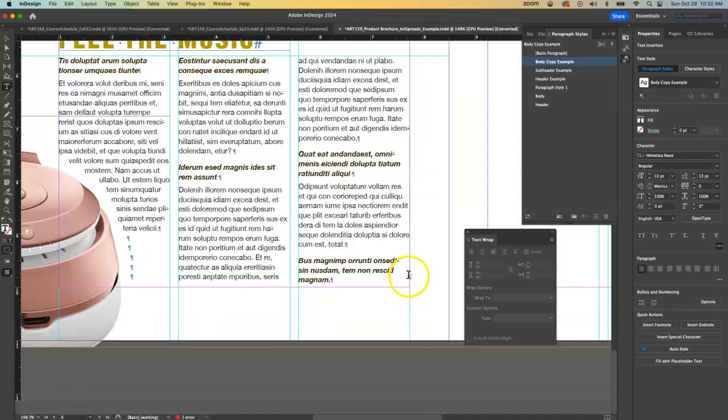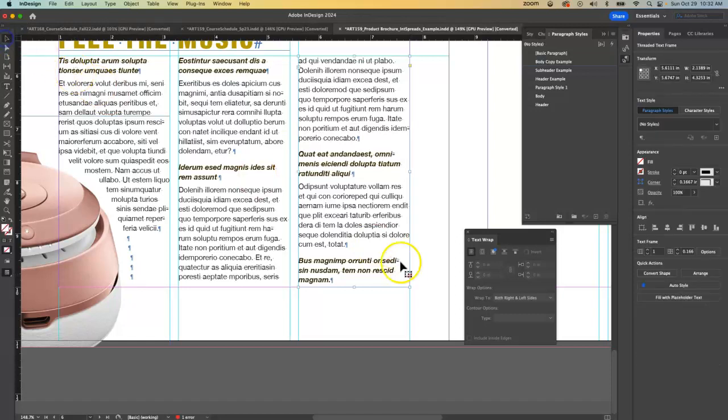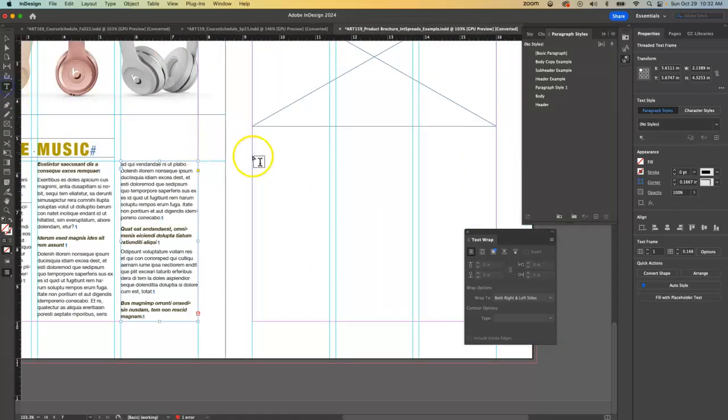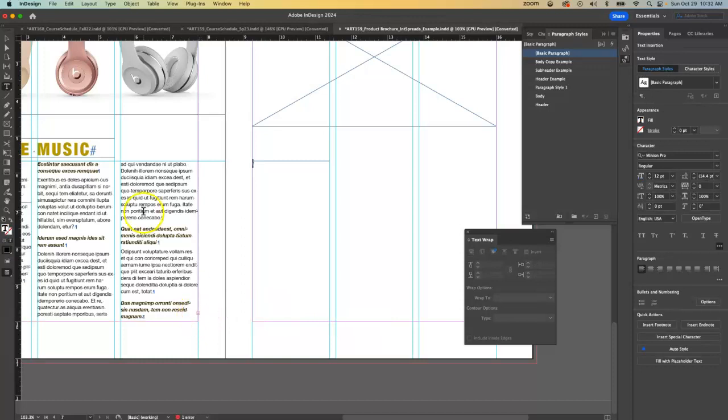Now what I do see that's going on here is I have this red box that's now showing a plus sign in this text box, letting me know that the text is actually going beyond this text box. If I bring this down further, there's actually more text inside the space. So there's a couple things I could do here. I could either create an additional text box, maybe on my next page over, and I could link those together.